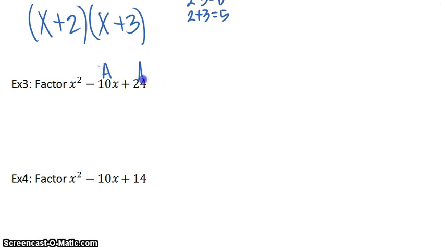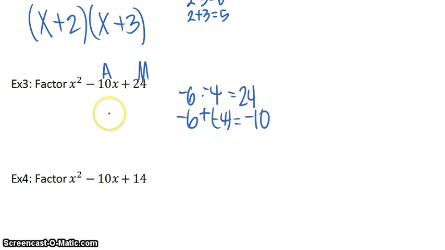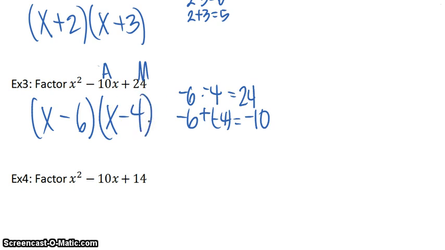So we need to add and multiply. So we're going to add to negative 10 and multiply to 24. Okay, I know 6 times 4 equals 24, but 6 plus 4 does not equal a negative 10. I just told you that if this one's negative and this one's positive, they're both going to have to be negative. So a negative 6 times a negative 4 still gives me a positive 24, and a negative 6 plus a negative 4, keep that in parentheses, equals a negative 10. So therefore, I'm going to use x minus 6, x minus 4, and that's going to be my factored form. So if it's a negative in front here but this is a positive, then you're going to have 2 negative numbers, whereas if it's both positive, then you're going to have 2 positive numbers.